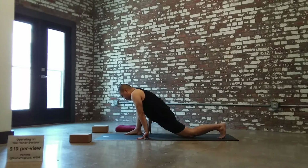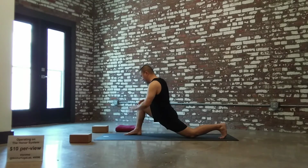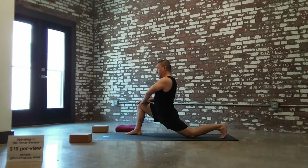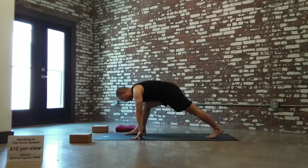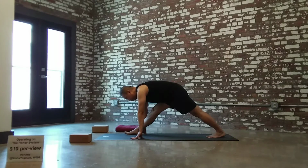Now keep your left toes tucked under, keep the hips leaning forward. Walk your hands to the top of the thighs. Keep leaning forward. Then press your hands to your thighs, and then lean the upper torso back for back bend. Begin to release, hands back to the floor, tuck the back toes, lift the back knee. Lengthen into your right leg for your right hamstring stretch.